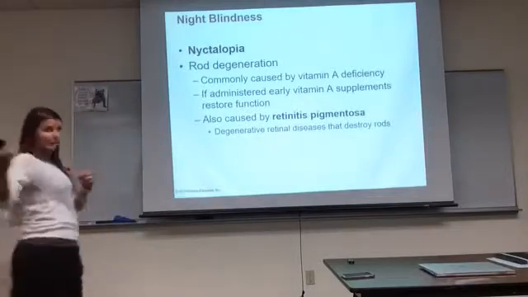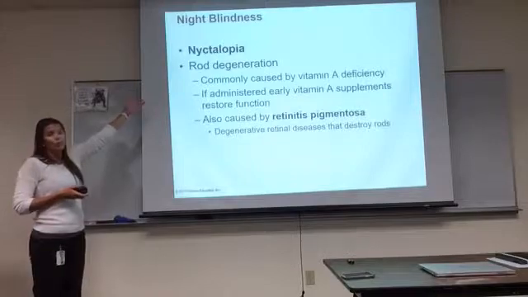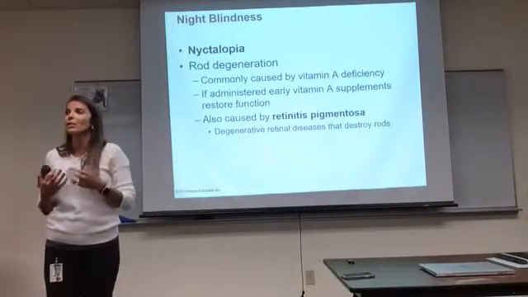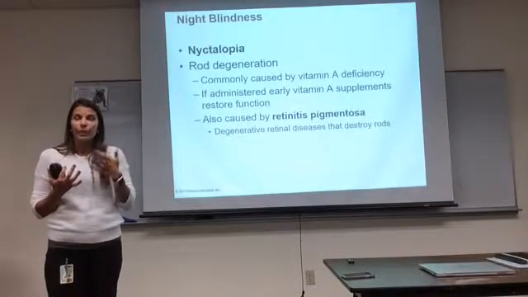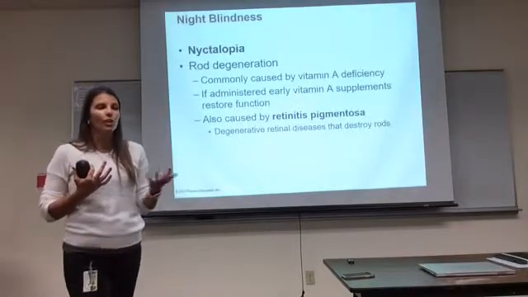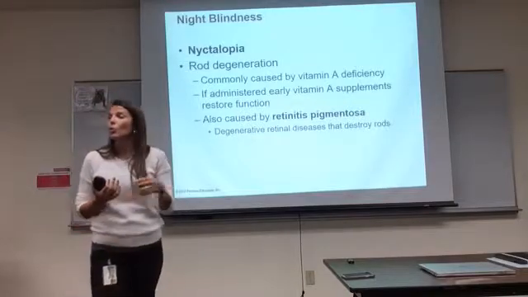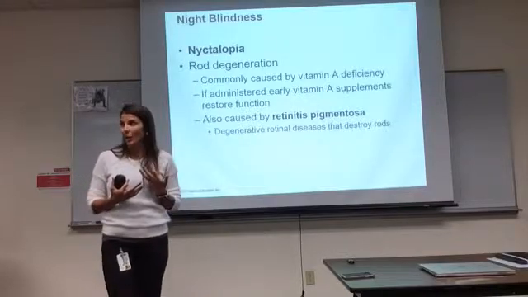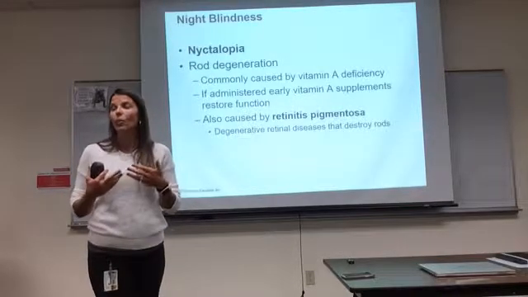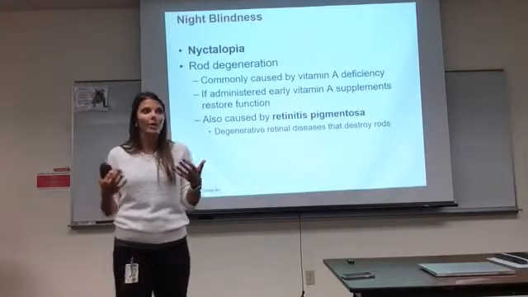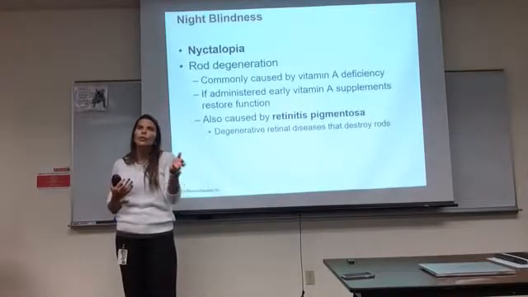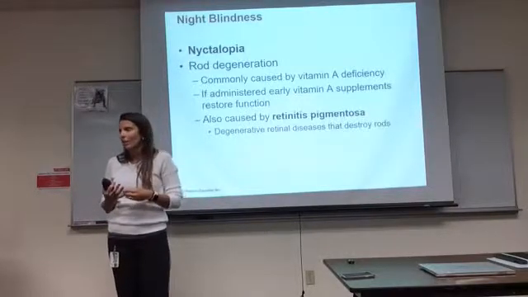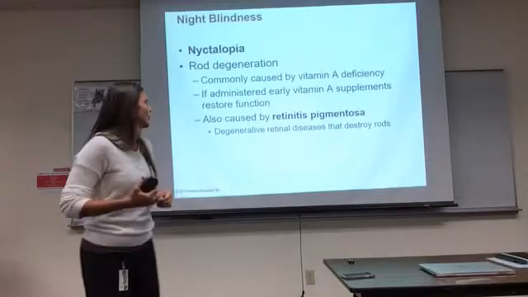Okay, night blindness. So what you were asking is due to rod degeneration. So this is your photoreceptors. This doesn't have anything to do with your lenses. If this is happening early on and you notice that you're having trouble seeing at night, you can start taking vitamin A or eating vegetables that are high in vitamin A and increasing that, and it will slow or stop that process of degeneration. But if you've allowed it to occur for years, there's not anything you can do. You're just night blind. Okay?